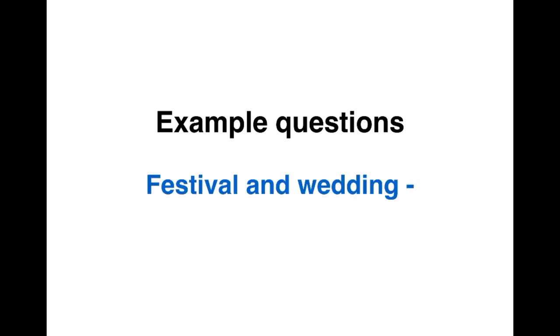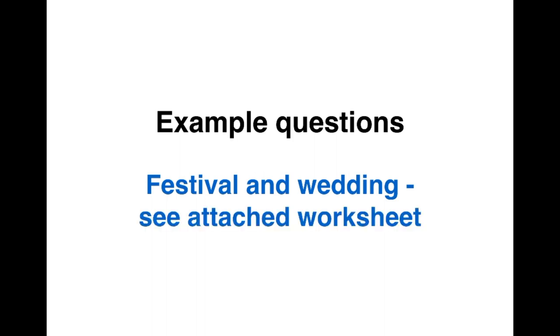And that brings us to our example questions for this lesson. I'm not going to do example questions about the festival and wedding, because I've done those on my blog already, and so I'm going to attach those on the worksheet next to this video. Instead of that, we're going to focus on what I haven't done before on my free website, on my blog. I haven't done the sports and music events before, so I'm going to give you an example of each of those in the rest of this lesson.